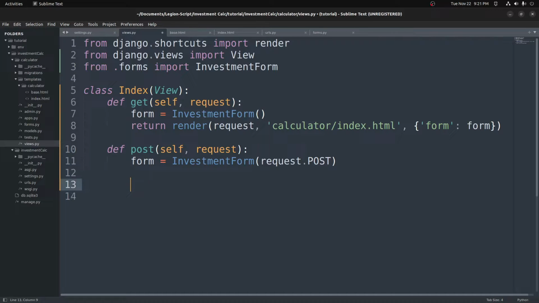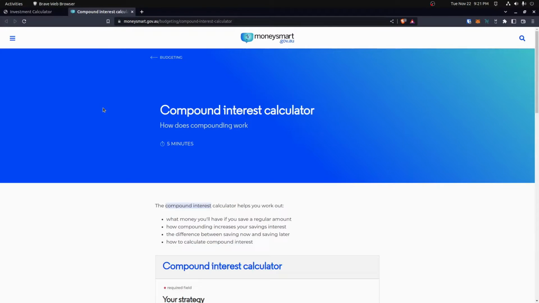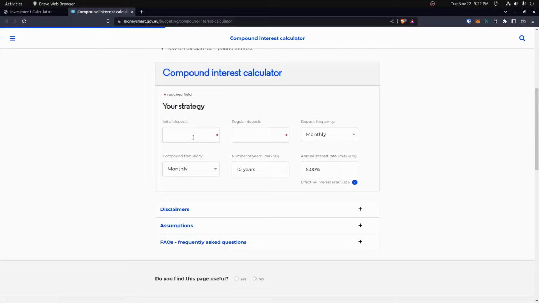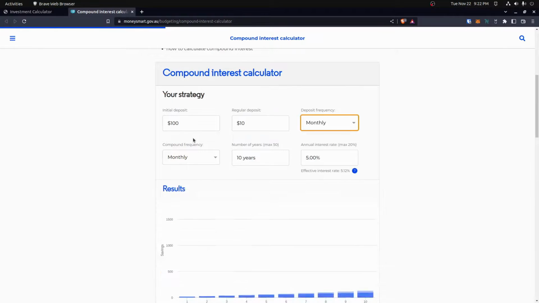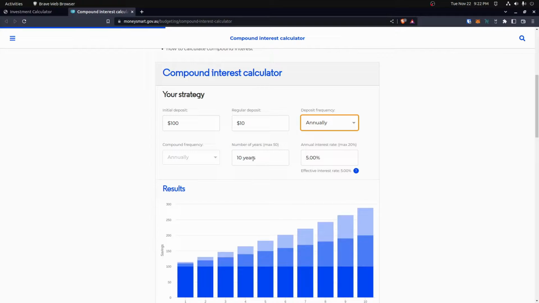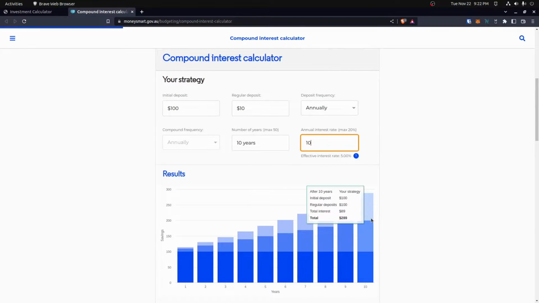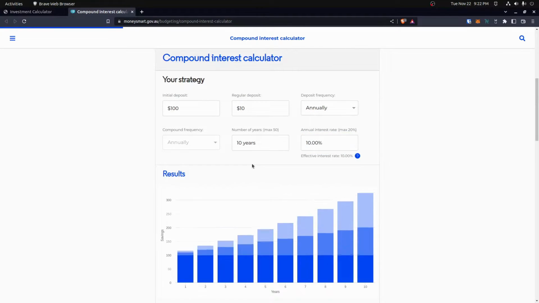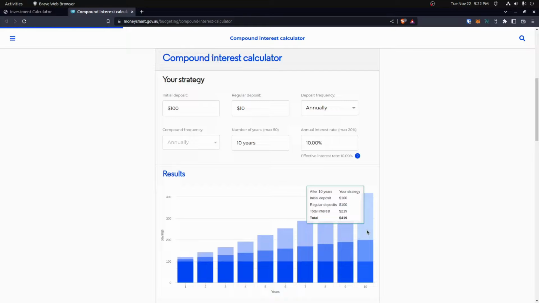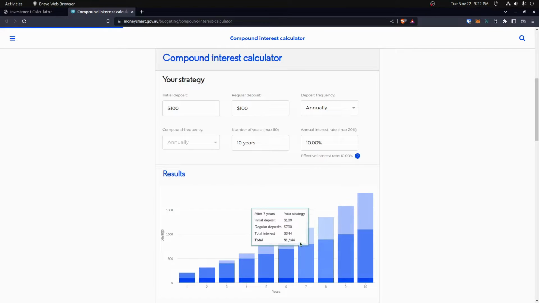First thing we want to do here is we want to hold a few different values, and we'll do some math. Now this math might get a little confusing. If I open up this link here, this is kind of what I was basing things off of. If we put in numbers here, change this to annual, 10 years, and we'll do 10%. You can see the total amount here. Oh, $100. Let's change that to $100 like that. You can see the total amounts over the years right here. This is what I based this math off of.